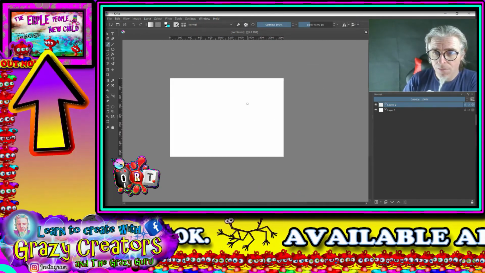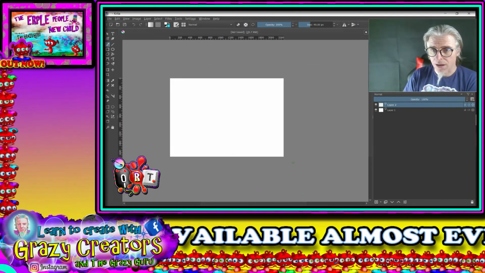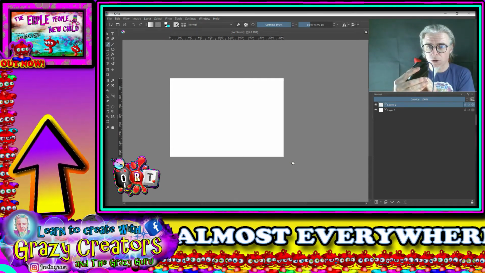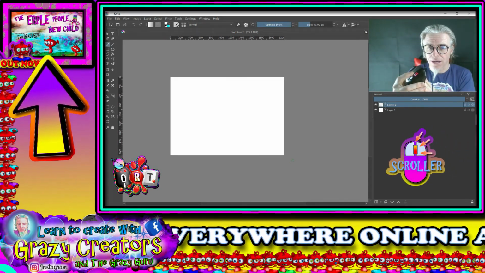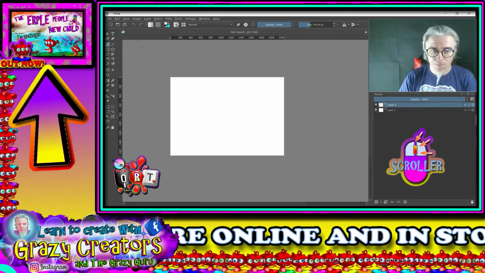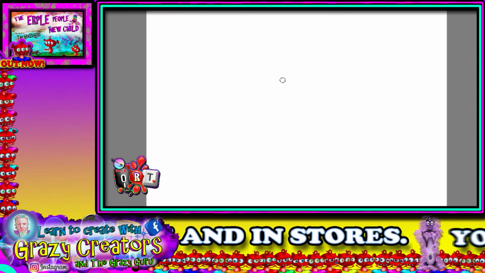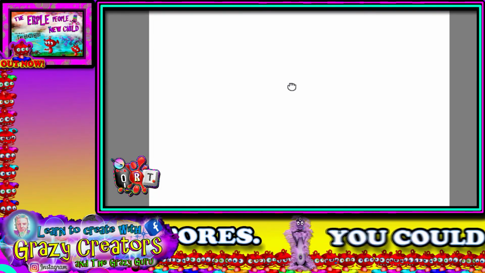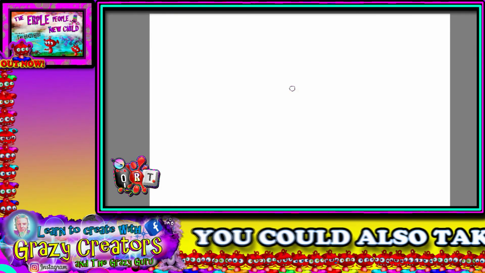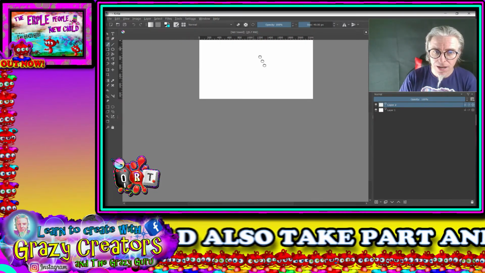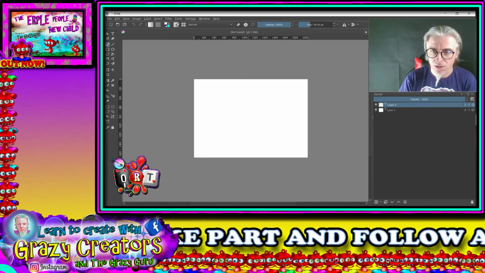And again, there's moving around like this. How I'm doing this is simple. With the scroller, I'm pushing it in and holding it. And you see that hand? It grabs it. If I put it on the screen, you can see a little circle, and if I hold it, it turns into a hand. Then when I hold it in, I can move it around using the mouse.